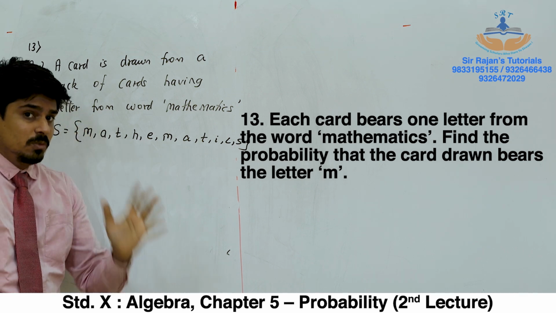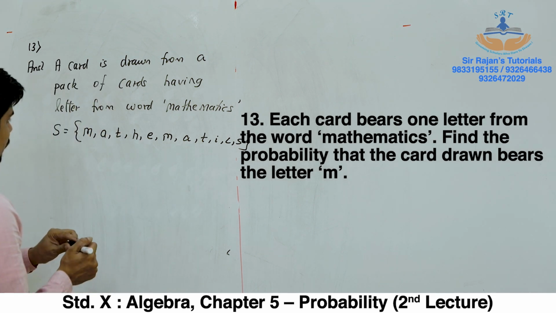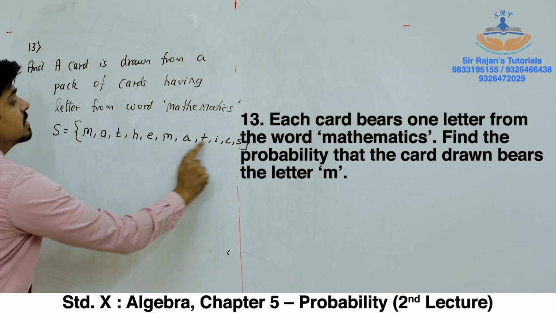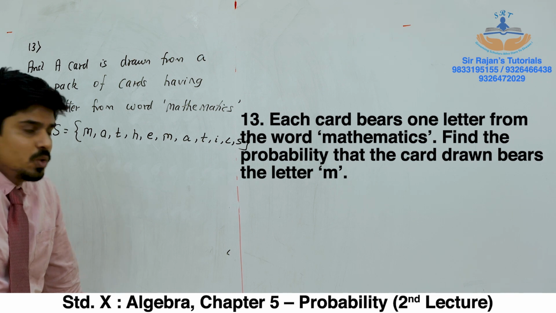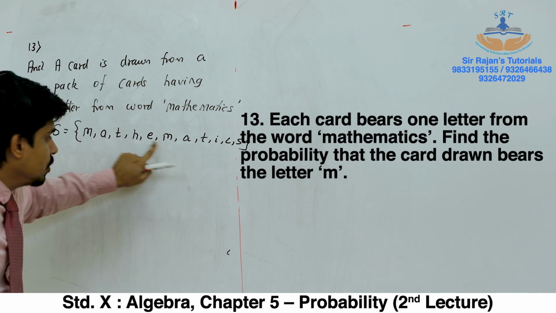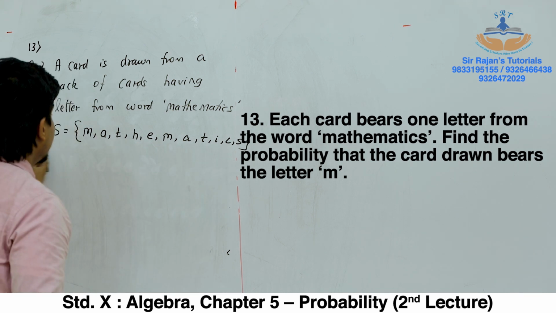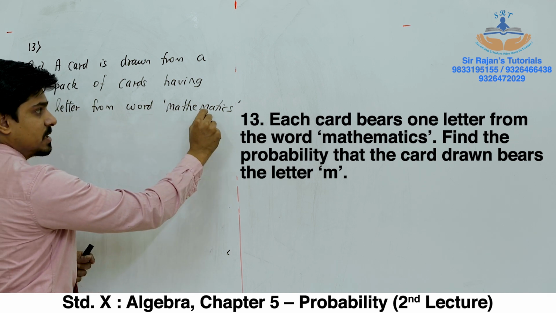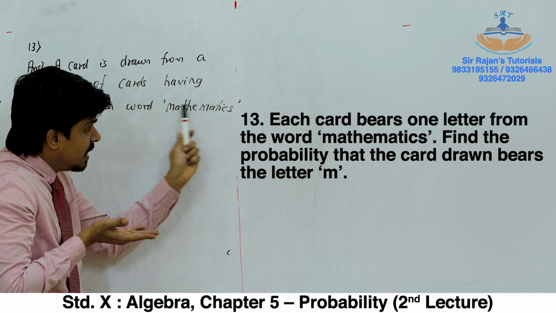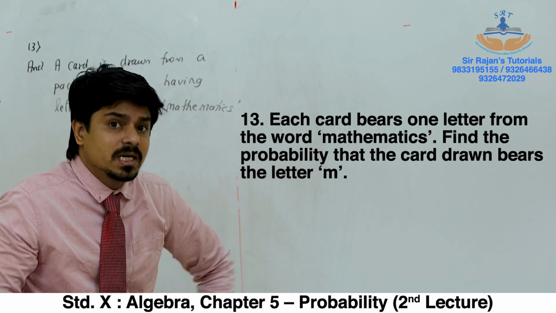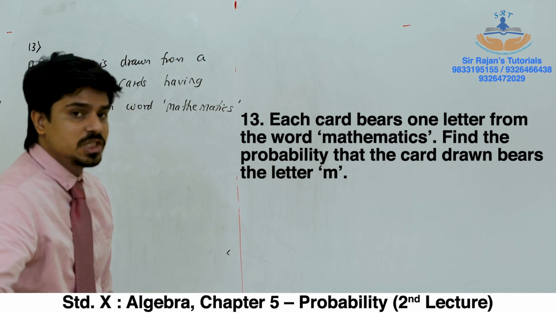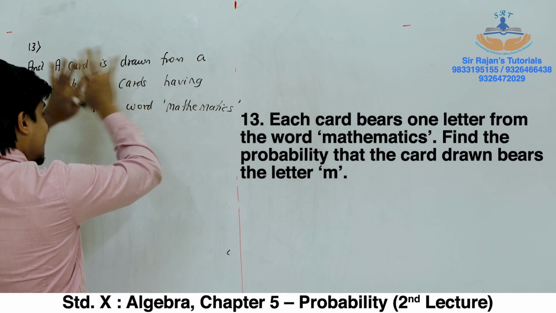Now there is one problem over here. Problem क्या है कि whenever we write set notation ना, it is necessary that the elements cannot be repeated. So if I go to see over here, M इधर भी आया, M इधर भी आया, becomes a problem. So you cannot write this sum using set notation. But they are saying that there is a card for each and every letter. If the letter is repeated, there will be two different cards for that. तो ये sum set notation में मत करो, because in set notation you cannot repeat the elements, but as per the question you have to use M twice.